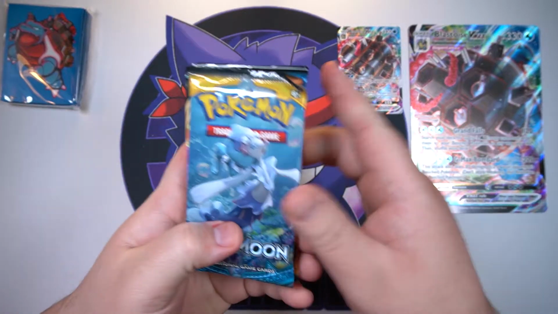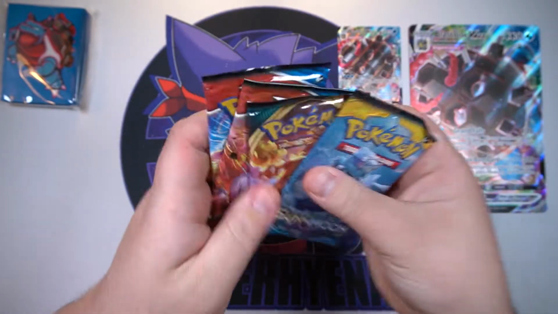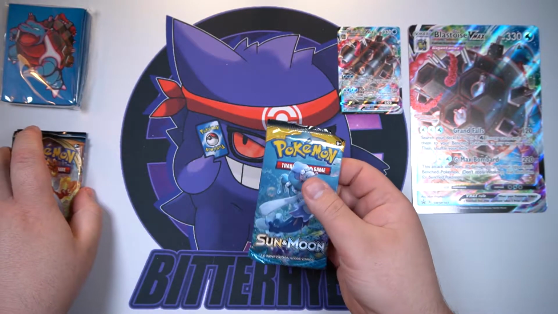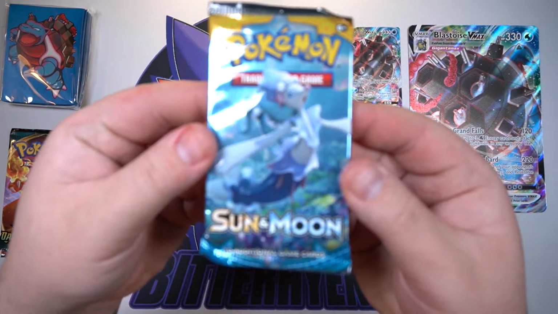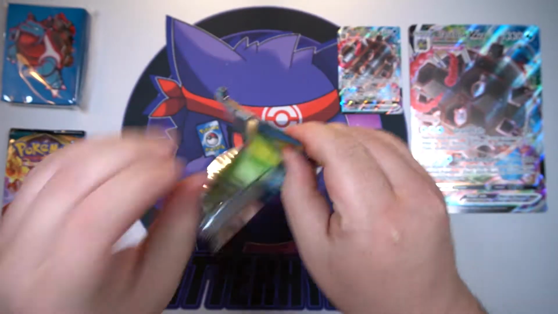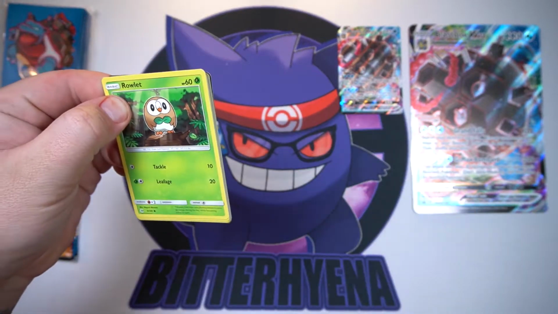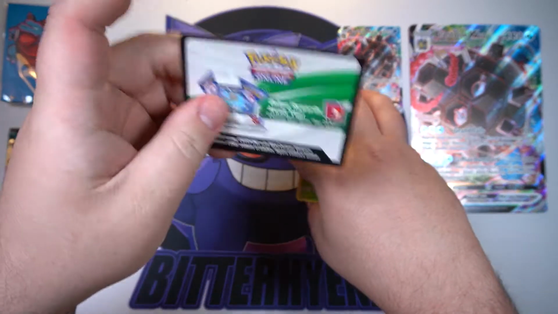We have got a base set Sun and Moon, Darkness Ablaze, and two Battle Styles. So, plenty of chances to pull some good cards. We got some good sets here. I'm never going to complain about some Sun and Moon, unlike all the X and Y sets. I love the Sun and Moon sets.